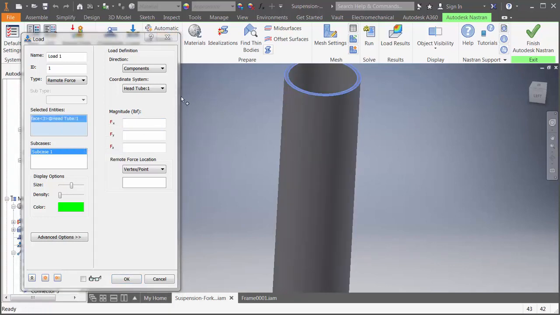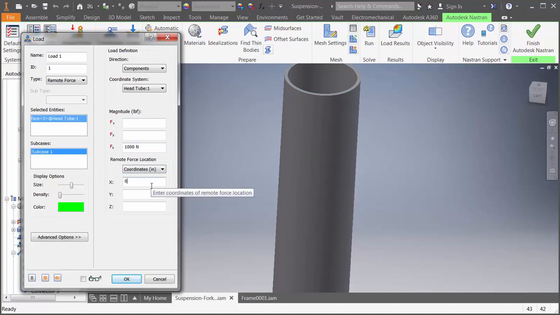One of my new favorite features, which is already getting quite a bit of use, is the ability to use units in math and dialog boxes. For instance, if we wanted to apply our load in newtons, we could just type it in here directly, and Autodesk Nastran in CAD will handle the conversion. For the remote load, we have a new feature where we can specify the location using coordinate values. For this model, I know the location of the handlebars and I can input that directly.